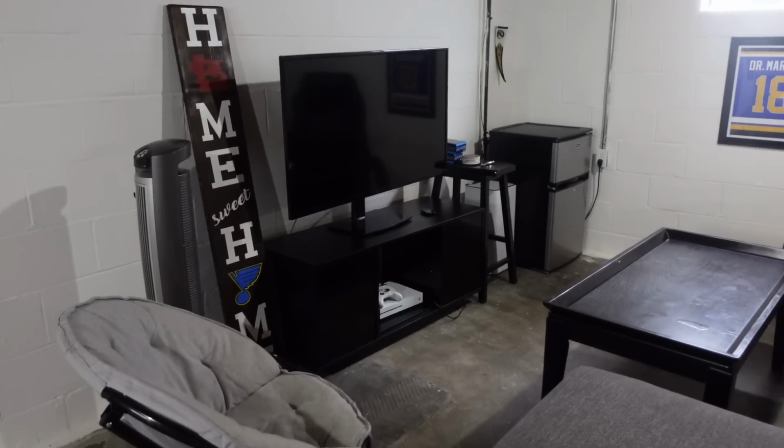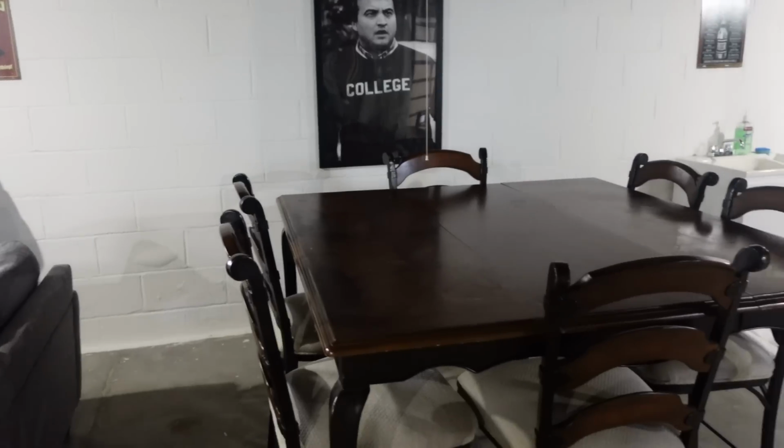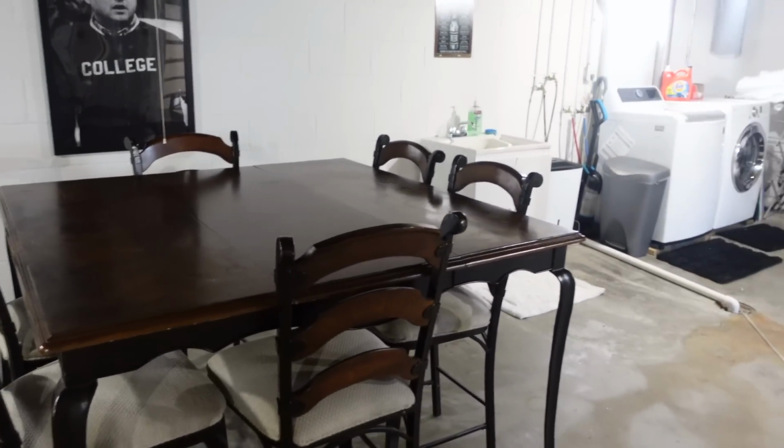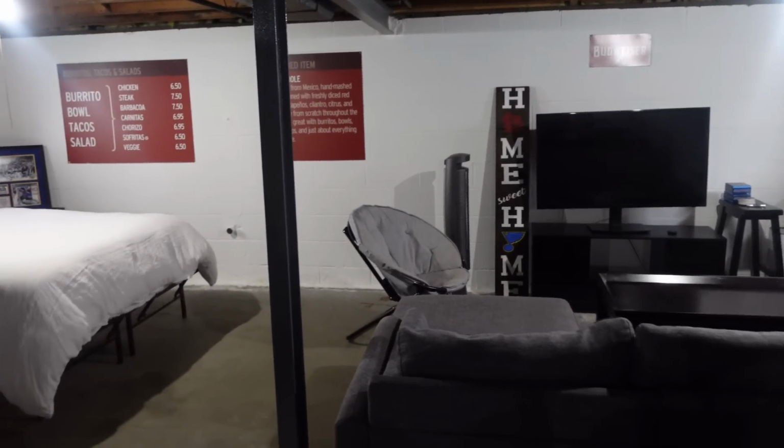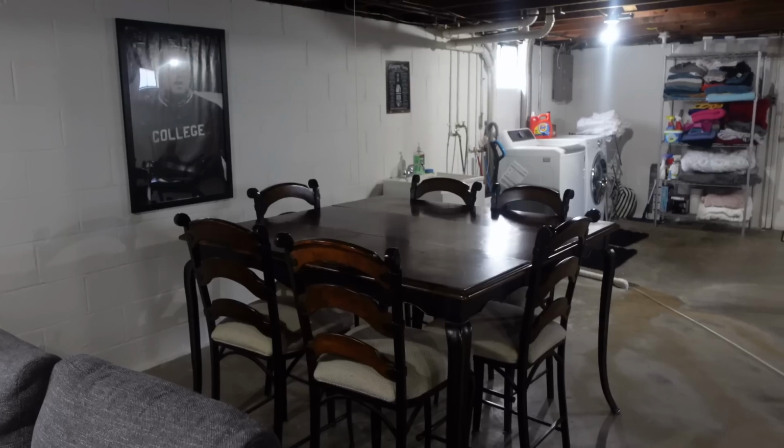Kyle calls it his little gaming area where him and all of his buddies can go to just to hang out, play Xbox, and have it be a more social area. We got this couch off of Facebook Marketplace. A lot of this furniture we brought over from our last apartment, and so we were able to keep a lot of the furniture and just utilize it in a different way. Honestly, we've utilized this basement so well, and I'm so happy that we were able to do that and it didn't just turn into a place to store all of our stuff.